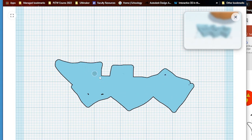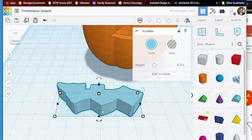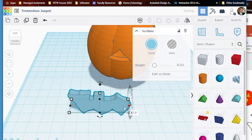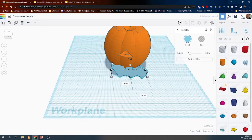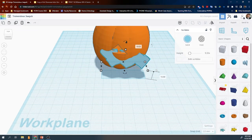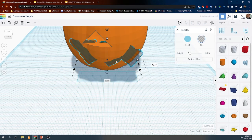If this were to be 3D printed, it would be a mess. So make sure you get this all. Okay? All right. And then click done. Now you have a solid that you can rotate, put into position, maybe shrink it down. Let's make this bigger. Something like that. Shrink it down. Make it a hole, by the way.